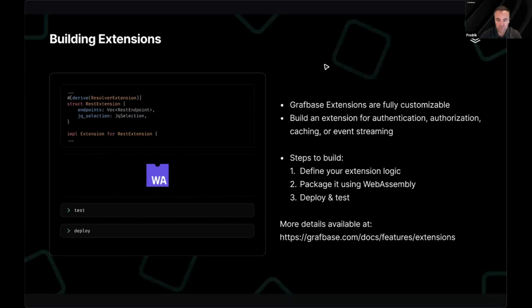Sounds good. All right. Thank you, Tom and Julius, for demoing how to install, configure, as well as build an extension. And as you can see, using an existing extension from a marketplace is extremely easy. So the goal of extensions is really to make your time to market to federate any kind of data source or plug in auth really, really low. We want to make sure it doesn't take you weeks to stand up a federated graph. Perhaps you want to convince someone in leadership, or perhaps you just want to federate something to reduce time in your current sprint. That's the goal. And when they're not available, building your own should be a really nice experience. That's what we're aiming for with the Grafbase SDK and the Grafbase CLI.